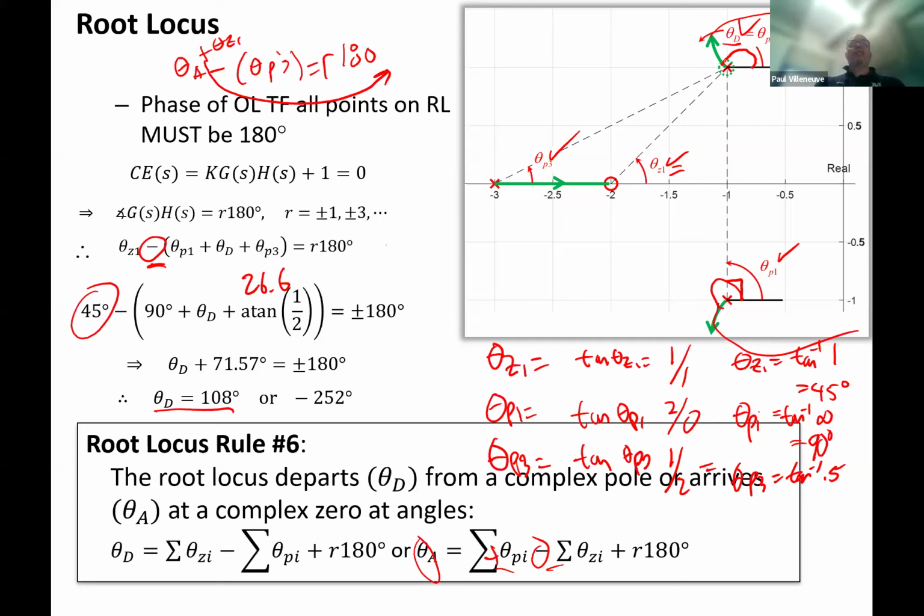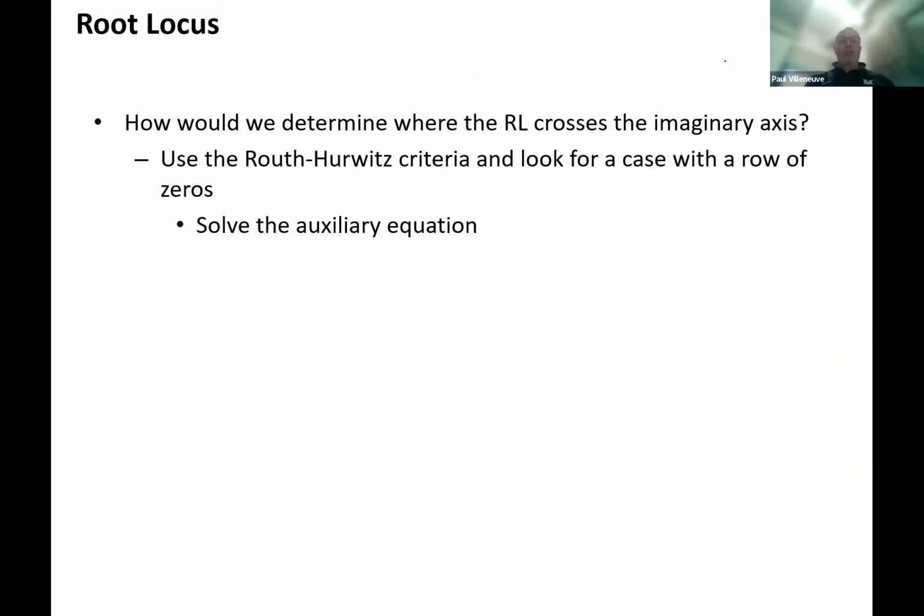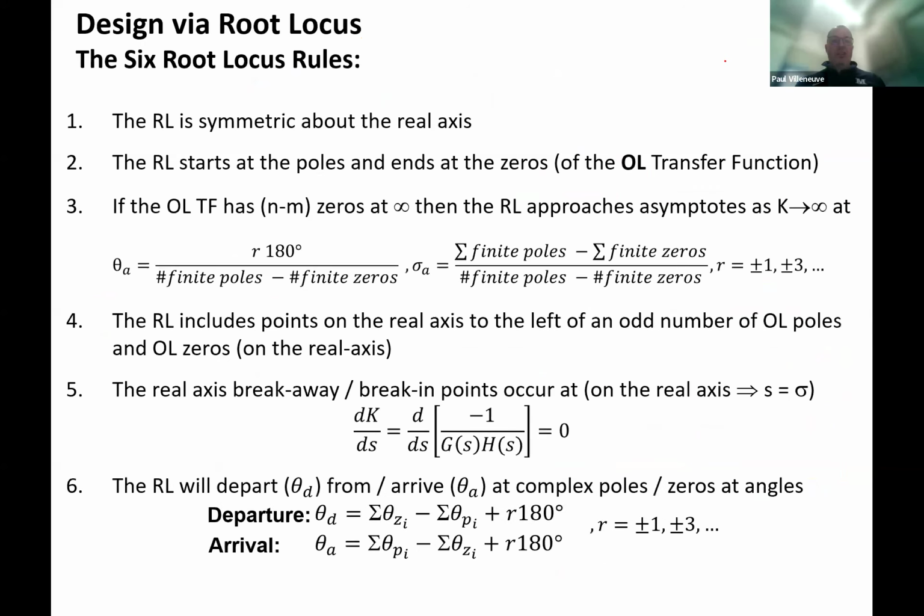Might have been on our last test. Problem number 1. When you end up with a row of zeros, what did you end up with? You had purely complex roots, right? Remember when we did Routh-Hurwitz? If you had a row of zeros, you ended up with purely complex roots. And how did you continue with your Routh-Hurwitz? You found the auxiliary equation, right? And the roots of the auxiliary equation are the complex roots. So that's what we do. We use the auxiliary equation to solve for that.